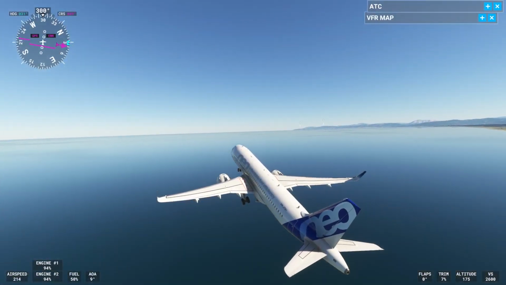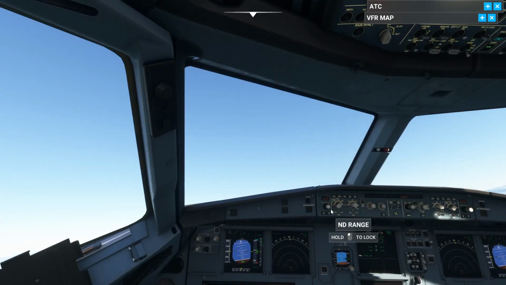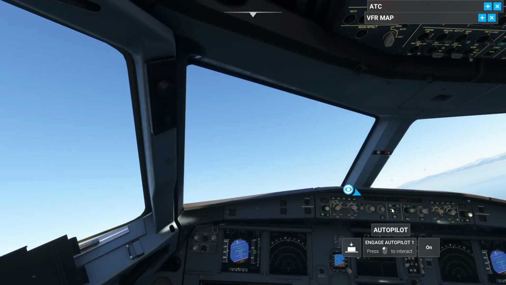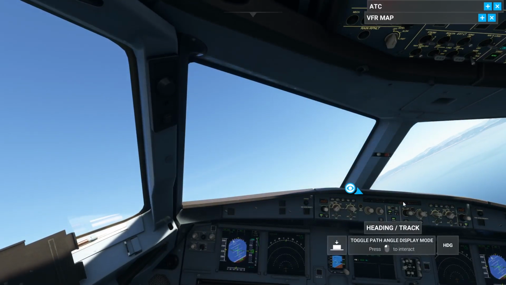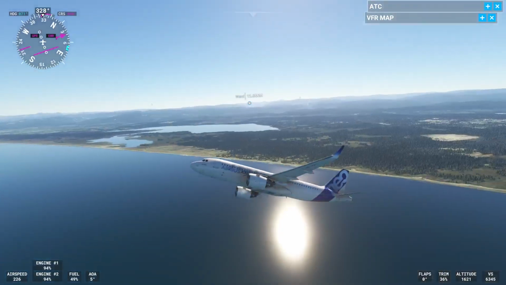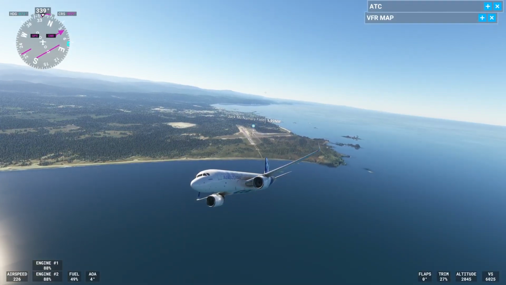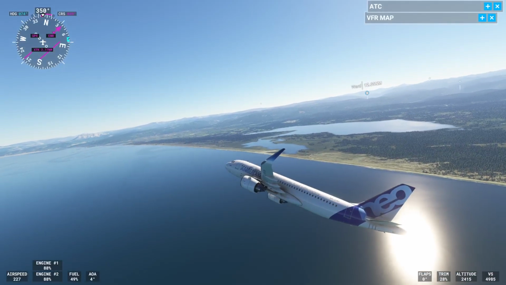Alright, gear up. Round we go. Flight director on. APU on. Well, could have used the other runway, but that's fine. We just got off the ground, that was good.